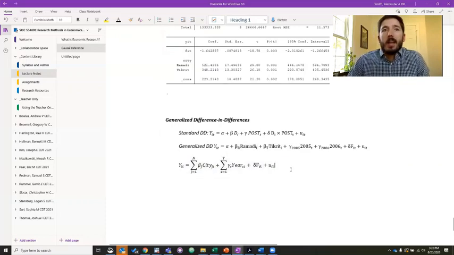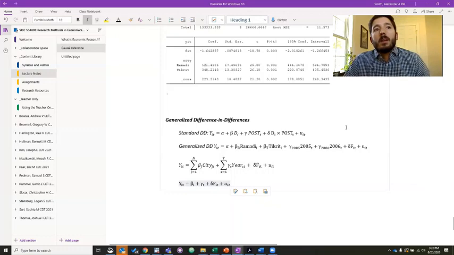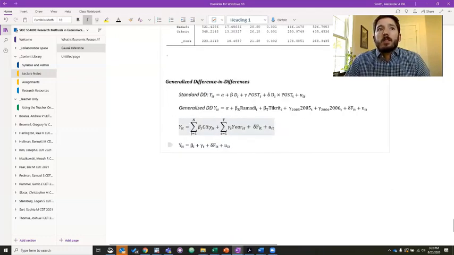Often you don't see that in actual journal articles. You'll see something a little simpler like this, where they'll just write one Greek letter with an index to represent this whole term here. So this would say we're going to have fixed effects for each city, right? And the way it would usually be termed is we're going to have city fixed effects and year fixed effects in this regression. So that's how you usually see it in a journal article.